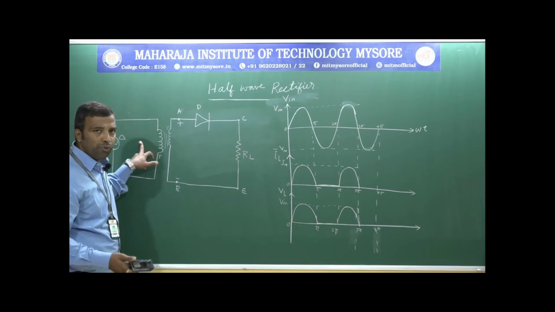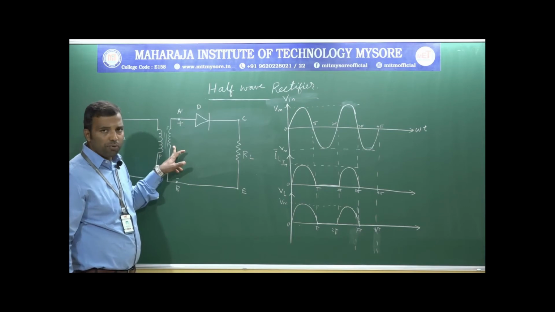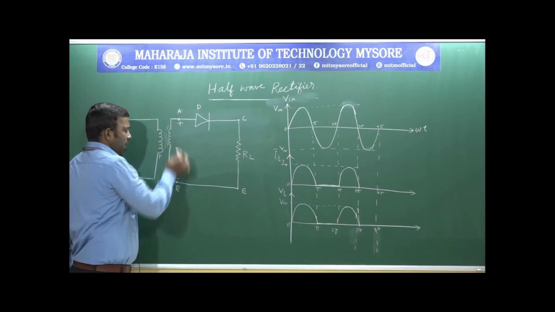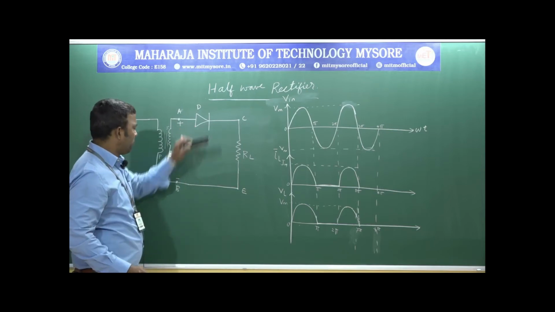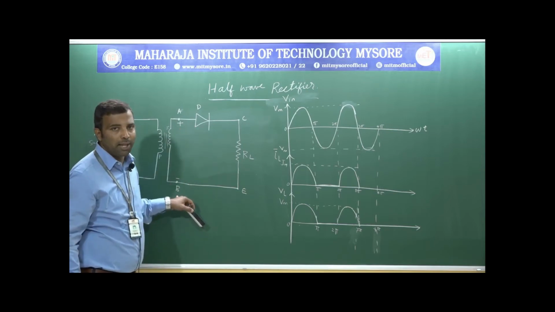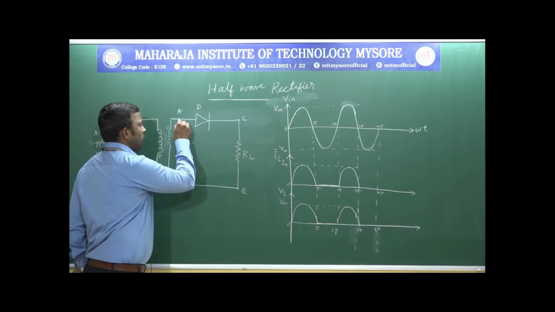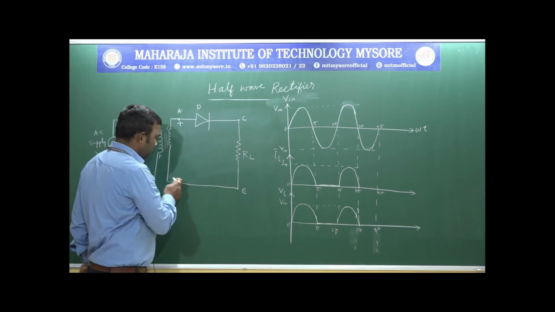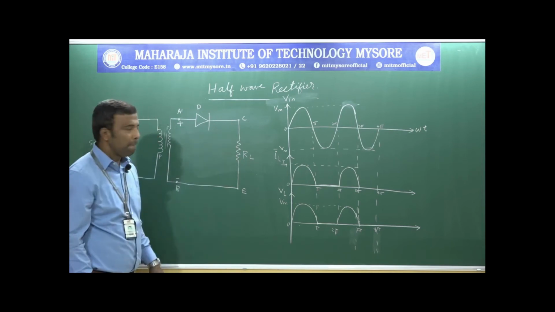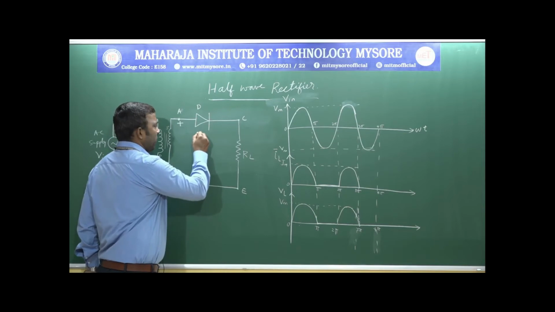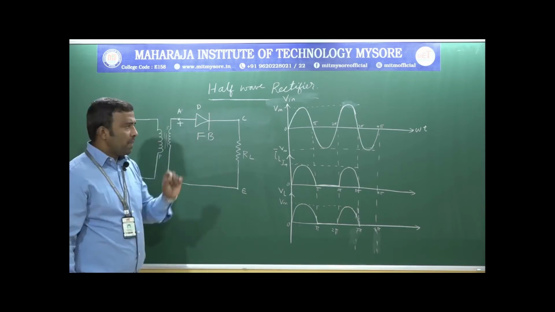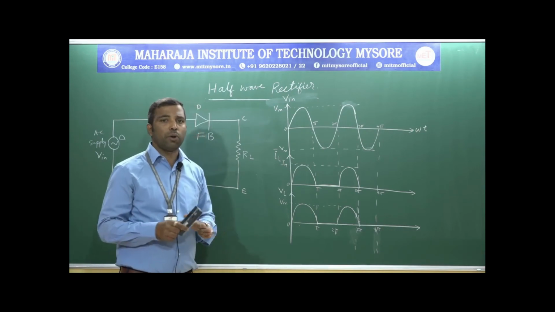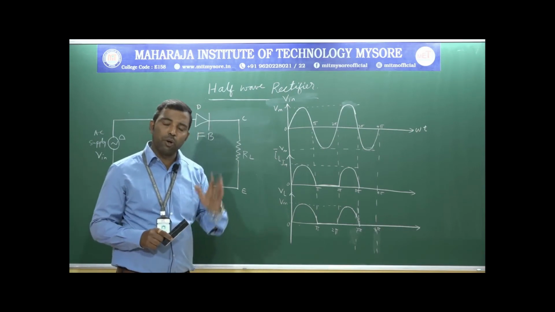The 230 volts is reduced to the required 2 volts or 3 volts, and this voltage makes terminals A and B positive and negative alternatively. The positive potential is connected to the P type of the diode, and the N type of the diode is connected to the negative terminal through the resistor RL. This diode becomes forward biased. In forward bias, we consider the circuit to be closed, or the switch closed.